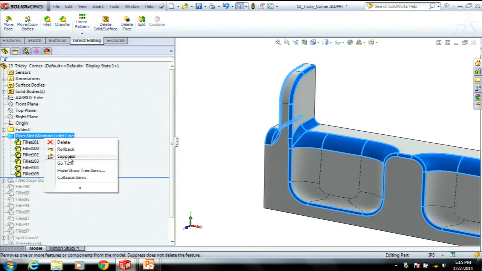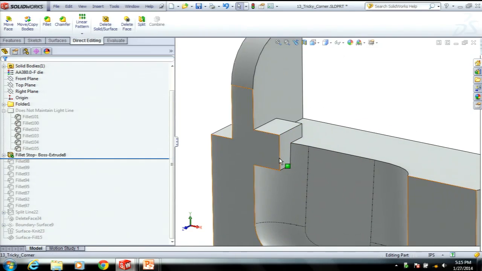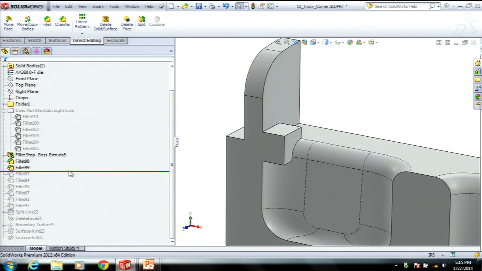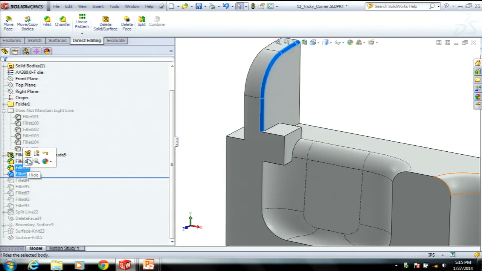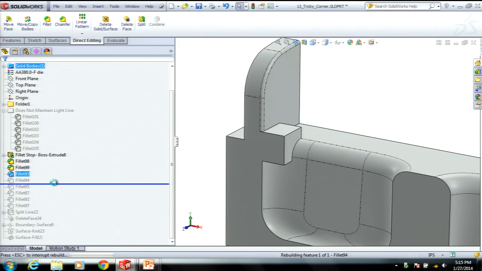So let's press this folder. And we know how to stop the fillets, so I'm going to extrude my block into the model. What this allows me to do is add fillets, and I can get that constant width fillet. So even though I'm applying a constant width fillet to two faces that are at 90 degrees to each other, and then a constant width fillet to faces that are almost at 45 degrees to each other, they're still almost the same size, practically identical. For all intents and purposes, they are the same size.